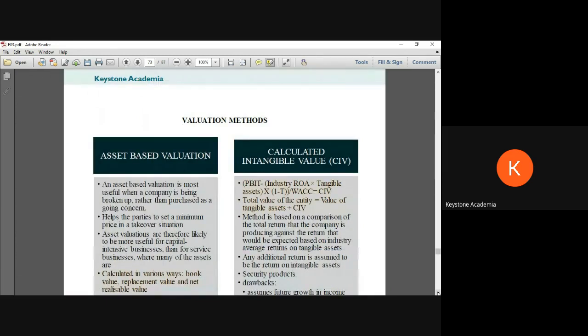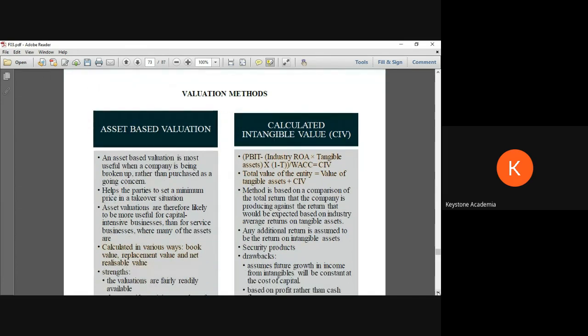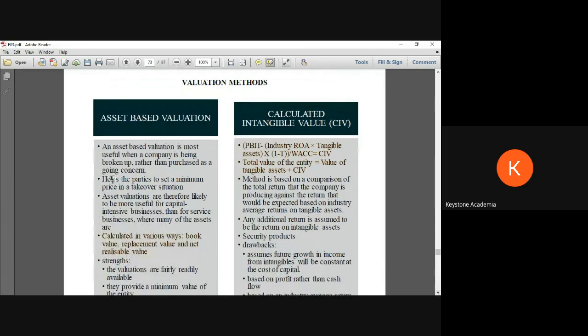What is important for us here, from the exam perspective, is that you should know the different types of valuation method, and you might sometimes have to recommend one of those. First is asset-based valuation. As the name suggests, you just have to add all the assets in the business. Plus, there is also the possibility of adding intangibles, but the intangibles here are not very clear. It's just an approximation of the industry standard. So asset value plus the intangibles gives you the asset-based valuation.